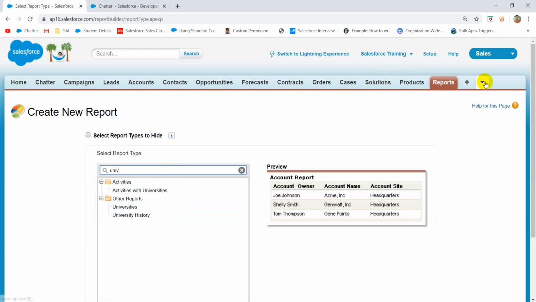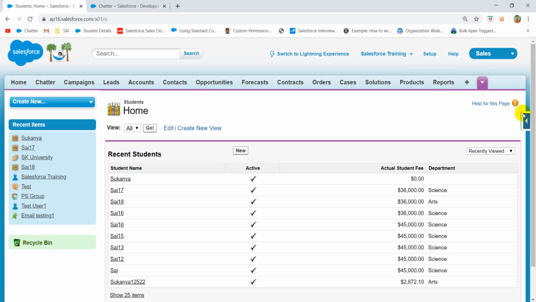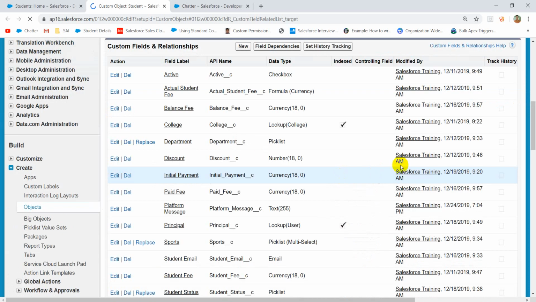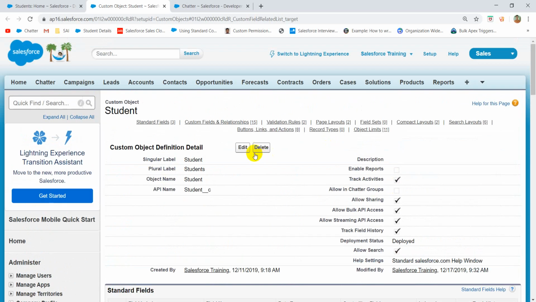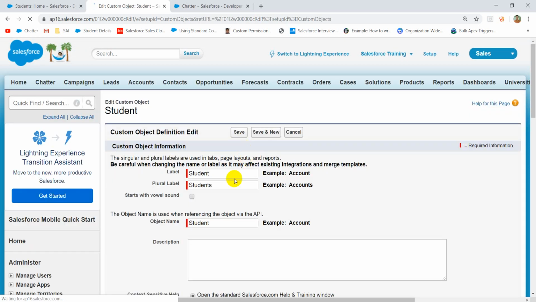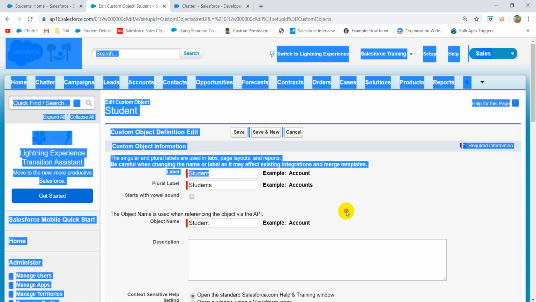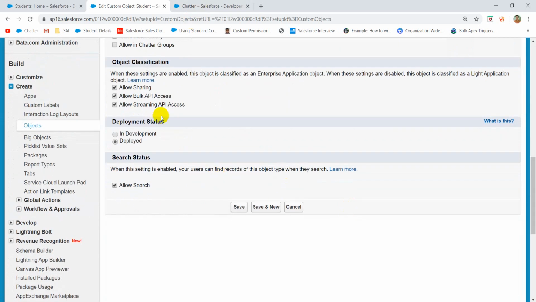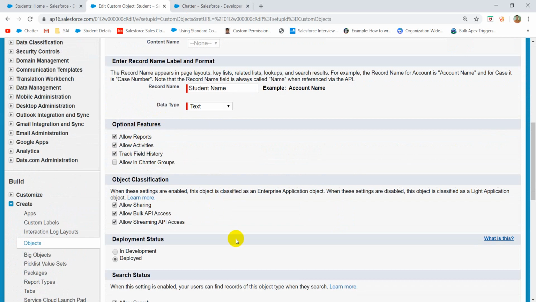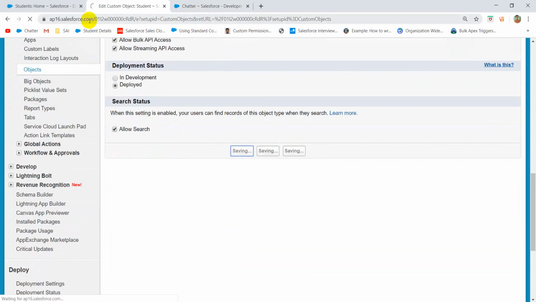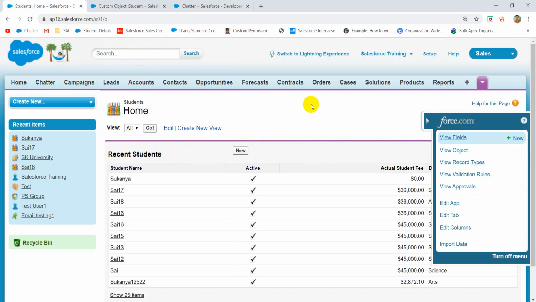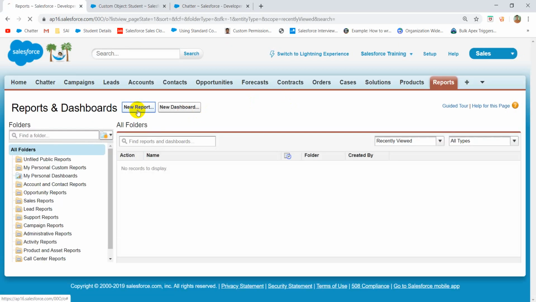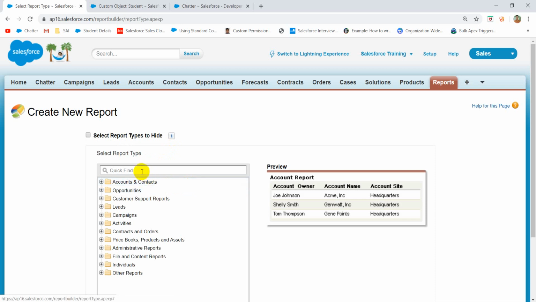So go to your student object and check whether it is enabled or not. Enable reports is not checked. Use this, allow reports, save it. Now go to reports and try that.